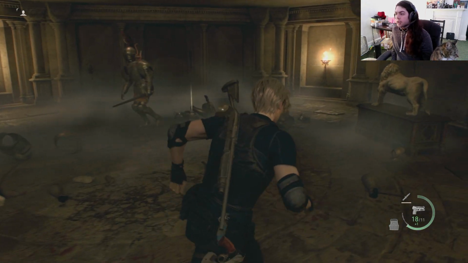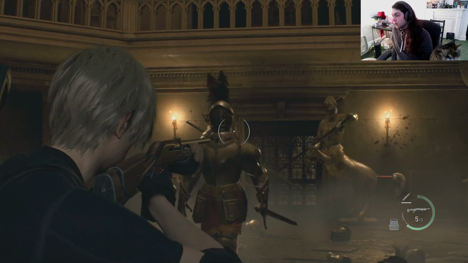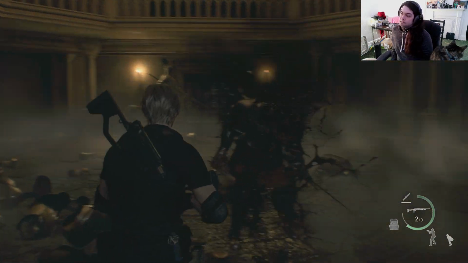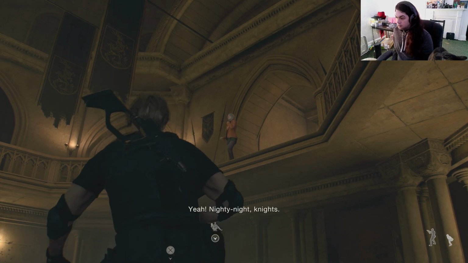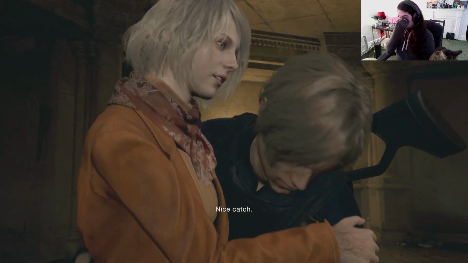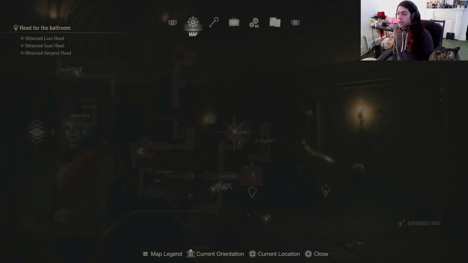But you know, young lady, if you hadn't wasted stuff, we could have actually done pretty good here. That works. Hey, are you okay? That'd do it. Yeah. Nighty-night-nights. Come here. Jump into my arms, girly. Nice catch. You sure you're all right? Thanks. You're not burned, are you? I appreciate it. Thanks, I almost got killed for that.